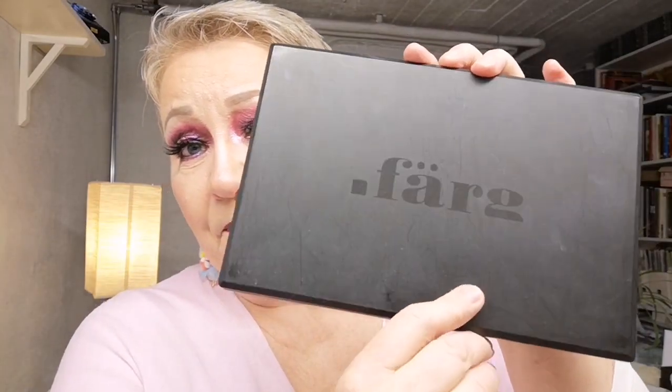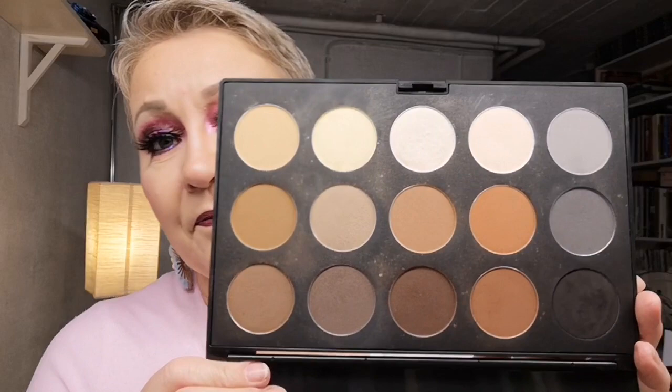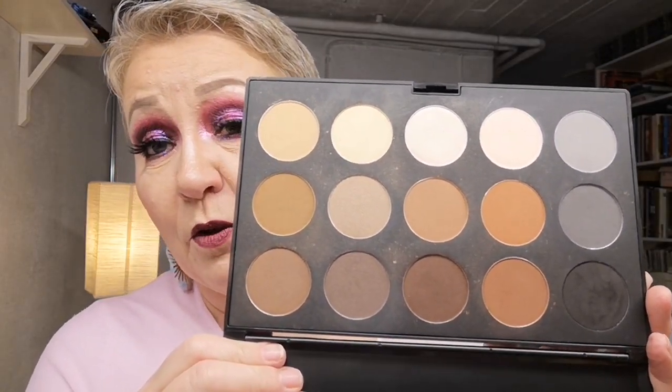This palette is from a brand called Färg, that means color in Swedish, and it's the brand of the makeup school that I attended like 100 years ago. They had their own colors, and I'm not sure if it is anymore. I think she sold the makeup line to someone, but the brand still exists, but I don't know if it is my makeup school's brand anymore. So they're only black colors, and it says Färg. And this one is called the chocolate palette, chokladpaletten, and it looks like this. All of these shadows are multi-use, so you can use them as a contour or a bronzer, or all their eyeshadows also as blush or whatever. I have like 5 of these palettes, and the other ones are really colorful, good quality, and they smell amazing.